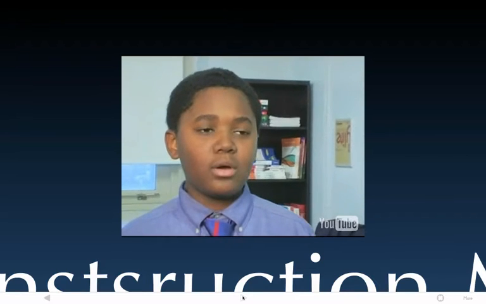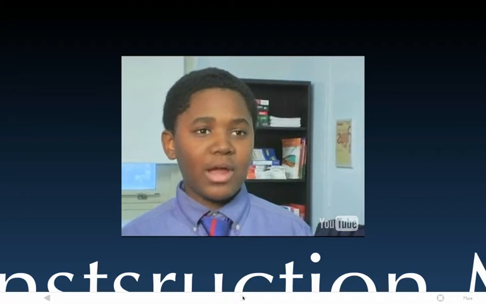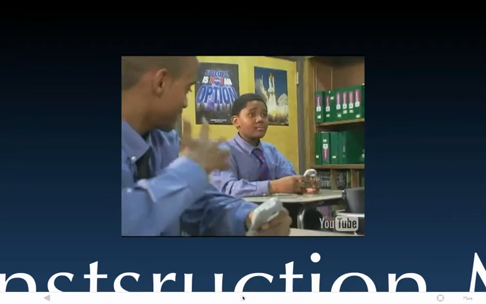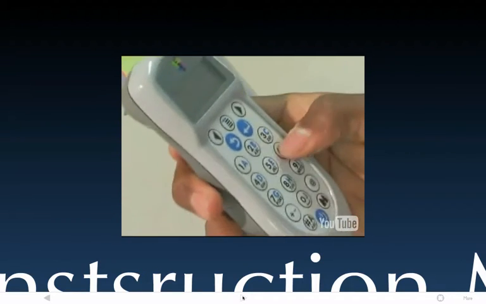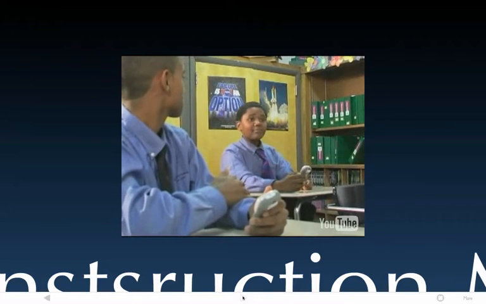It may be better in math because during independent practice before, when I didn't have the clickers, I wouldn't know if I had it right. But now, knowing that I have the clicker, I know if I'm right. I won't have to keep raising my hand asking, oh, is this right, is this right?